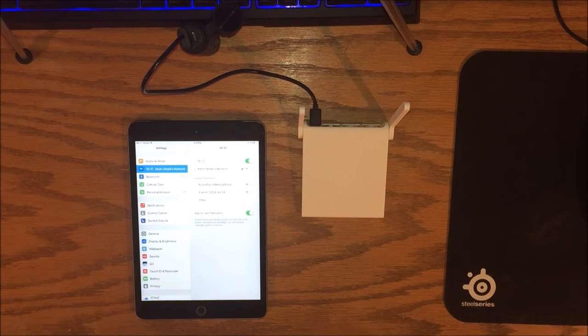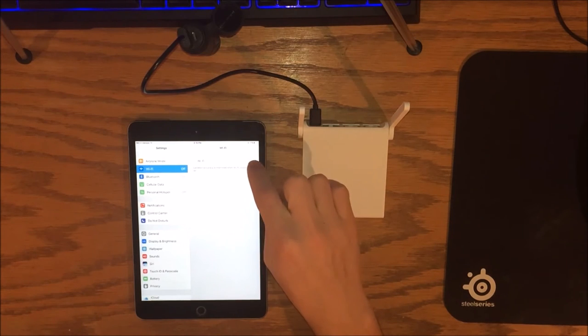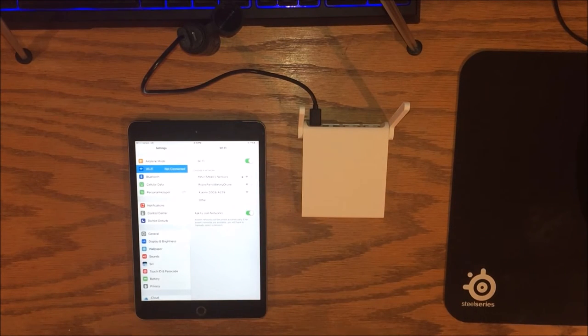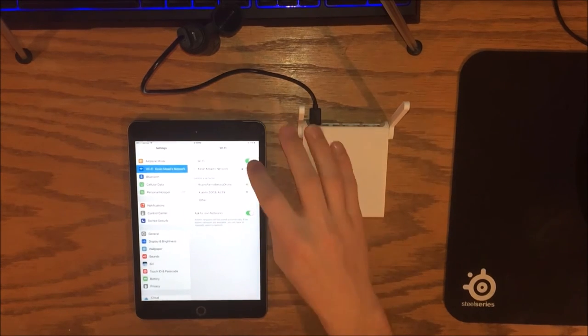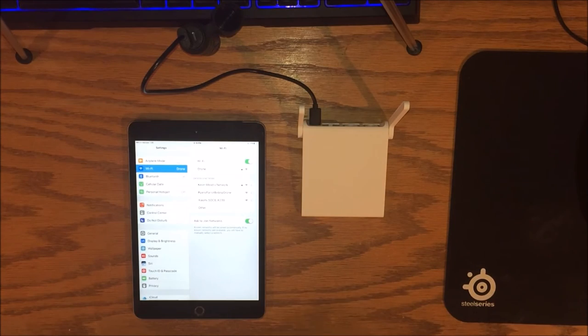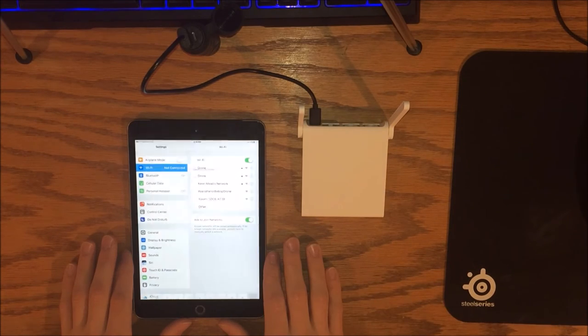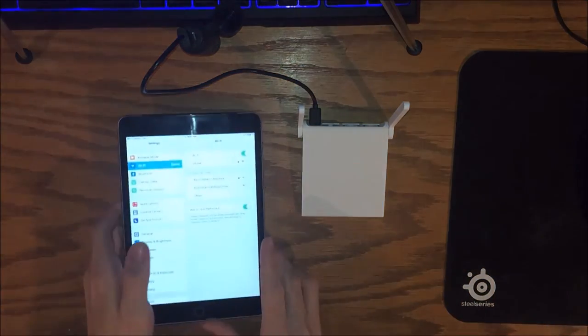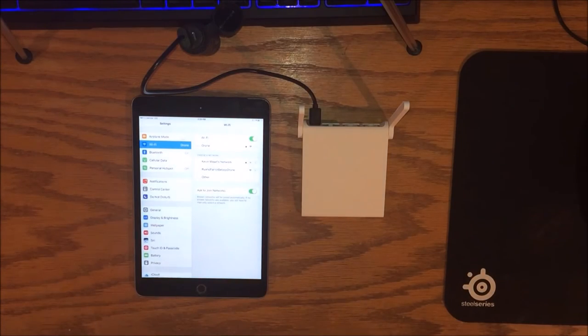So it's going to go back to our settings page. A lot of things are going to go crazy. It's going to connect to your home Wi-Fi, going to connect to the drone Wi-Fi. The Xiaomi thing's still going to be there, but eventually it'll just cancel out and you'll see drone or whatever you gave the name for the router here. So the drone Wi-Fi comes up. We enter the password for our network. And we should be connected.